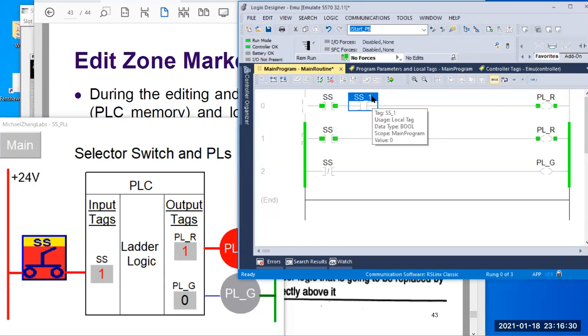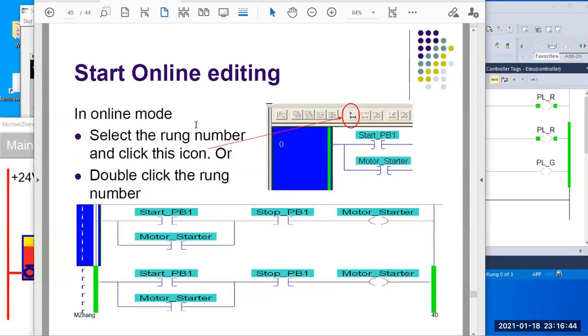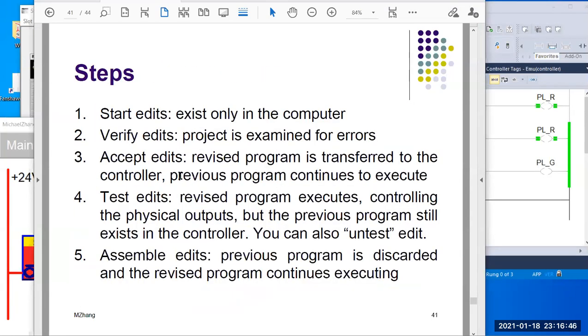But you can see here, this is still in verification, in stage 3, right? Let's briefly talk about the stages here. The previous program continues to execute, right?